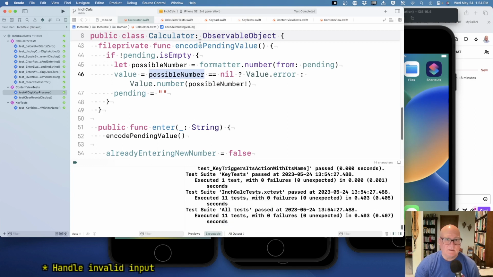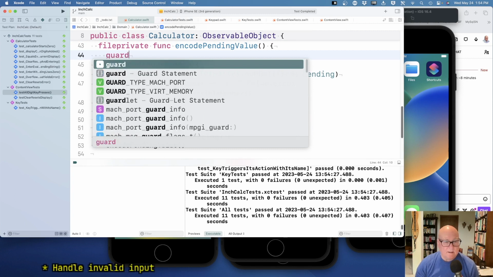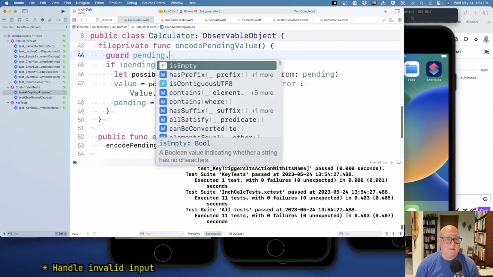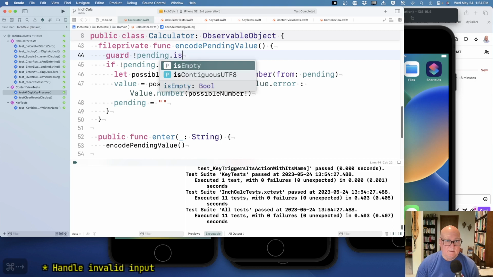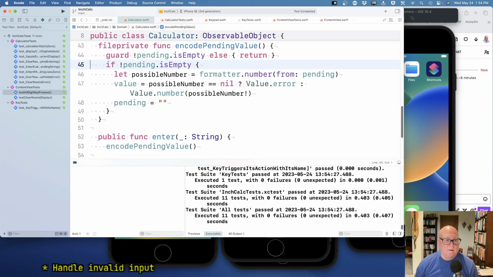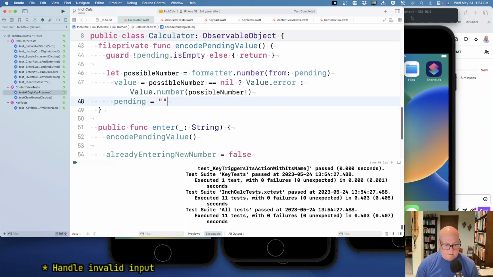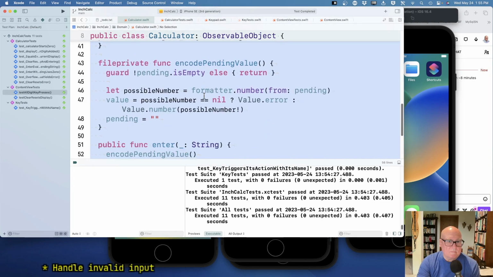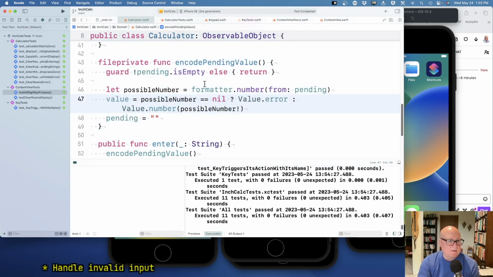Right, and let's make this a guard. Pending not empty, else return. Okay, makes this a little flatter. Okay. If it's not empty, return.